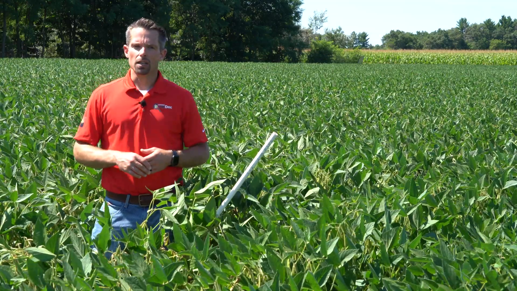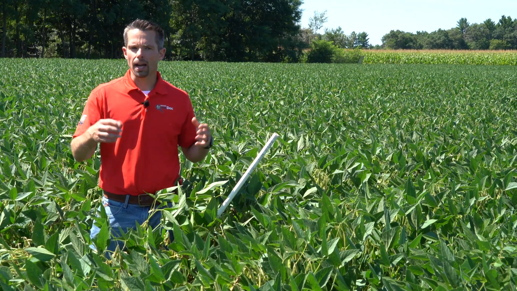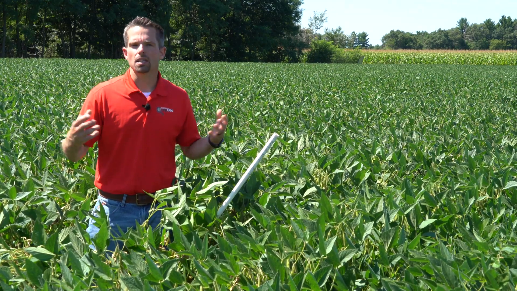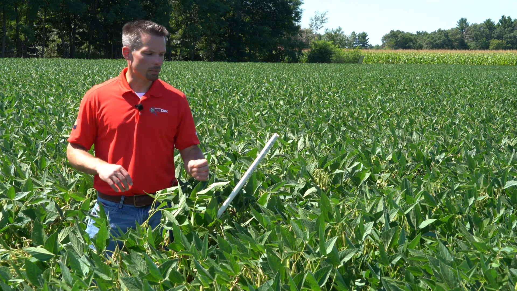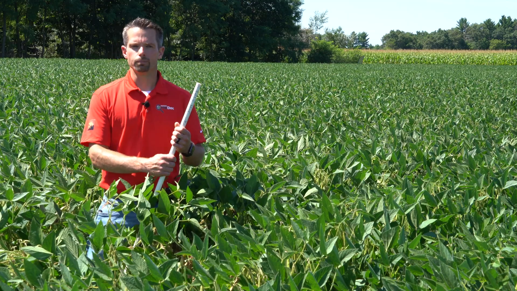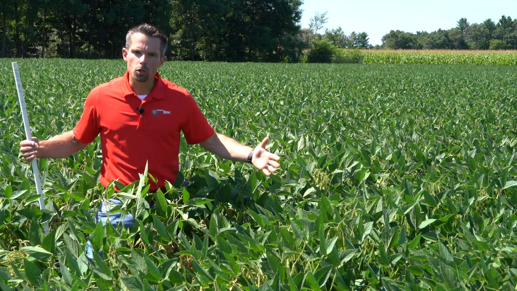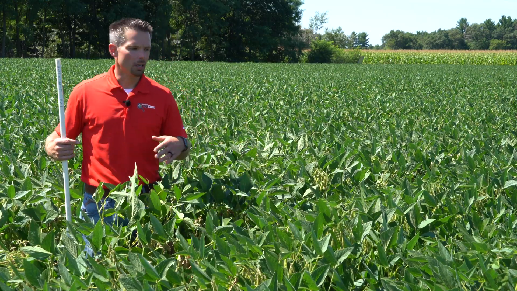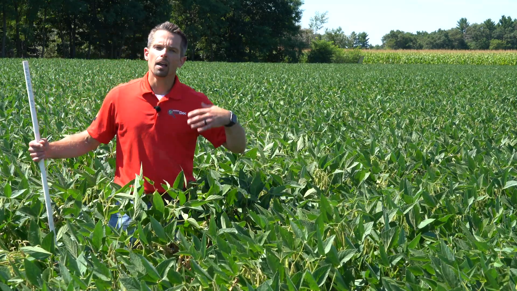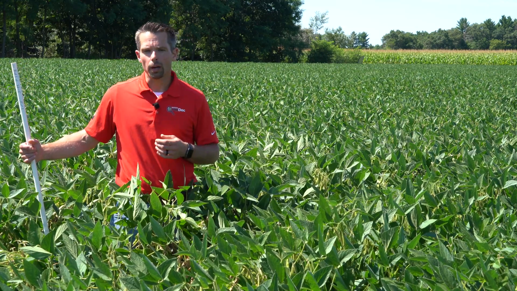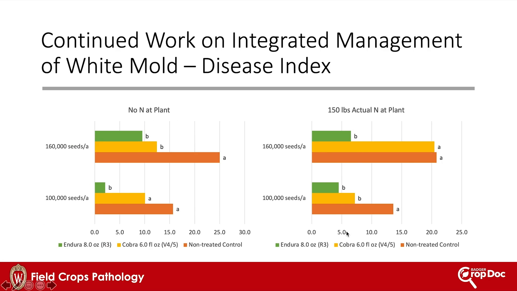In terms of management of this fungus, we like to see cultural practices and fungicide or pesticide programs layered on top of those cultural practices — a multi-pronged approach for managing white mold in soybean. We know that using wider row spacings, going from a 15-inch row spacing to a 30-inch row spacing such as you're looking at here, can help reduce the amount of white mold in the field. Dropping planting populations also helps. Here we have work where we imitated low and high fertility situations and planted at 160,000 seeds per acre or 100,000 seeds per acre, and further layered fungicides or the herbicide Cobra and compared that against the non-treated control.